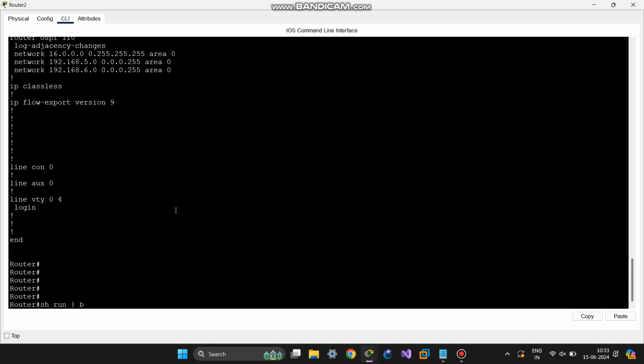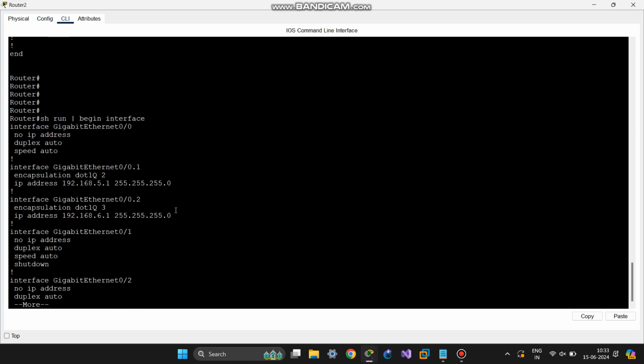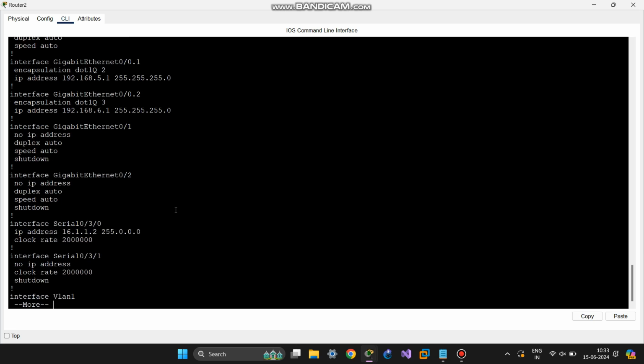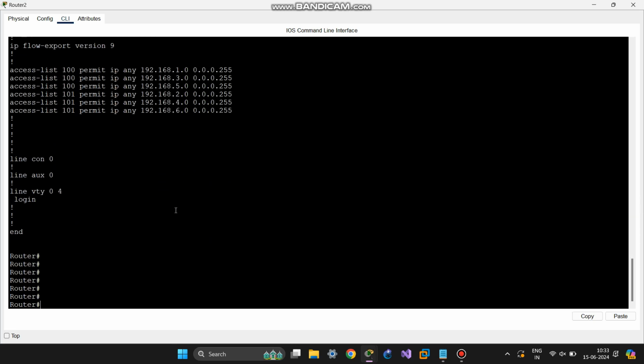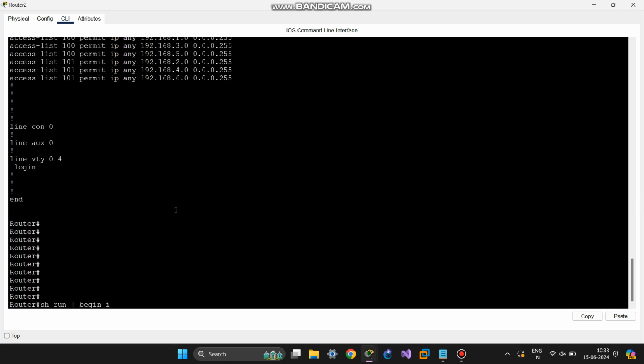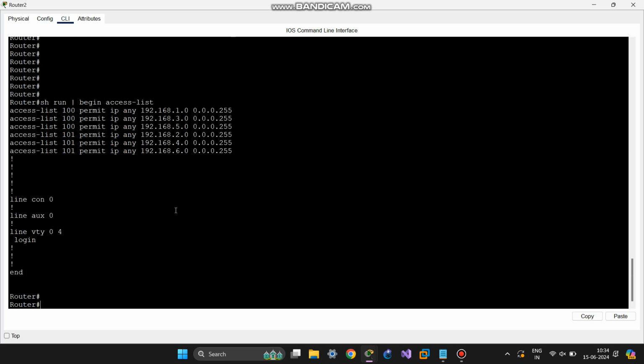Or begin interface, which gives an output beginning with the interface keyword. Or you can also use OSPF, to get all the information about OSPF on the device.